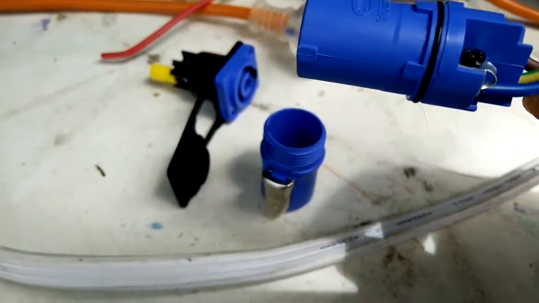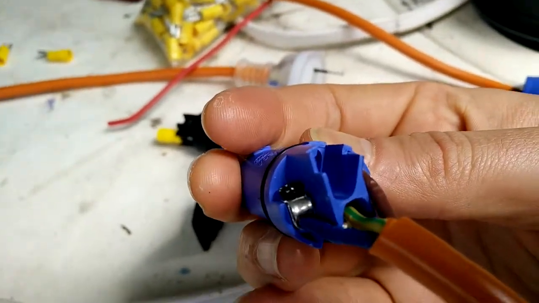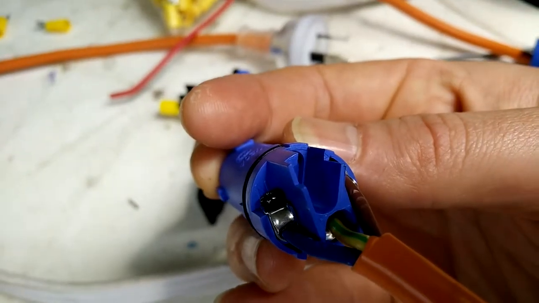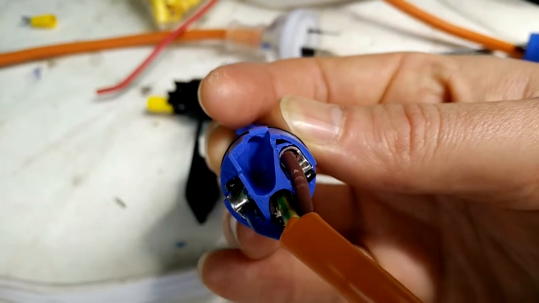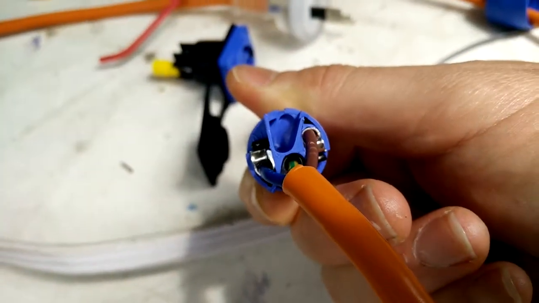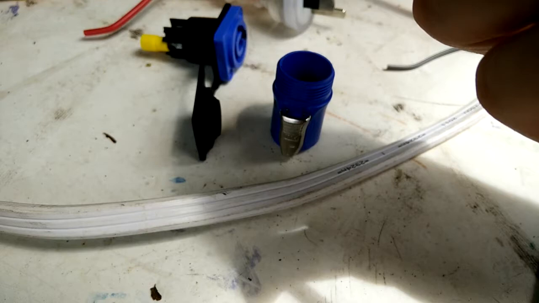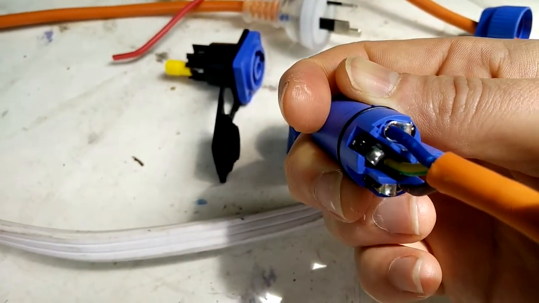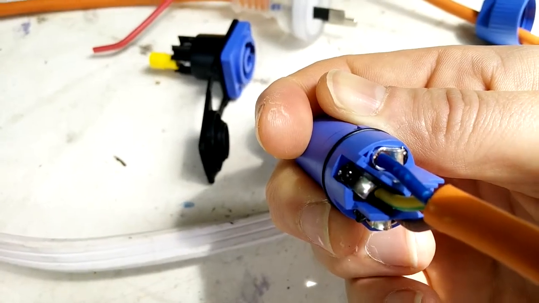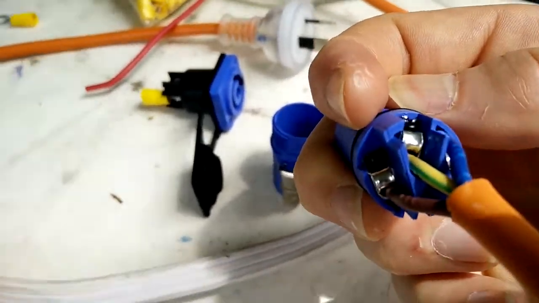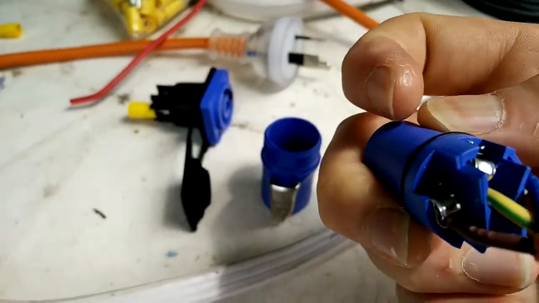They are, all of the different components are marked. Let me just see if I can get it on camera. So right above the little terminal there, there'll be a little marking for the three of them. And they are marked with, so neutral is N and then the earth marking is an earth symbol. It looks just like it looks like on your power supply that we showed you earlier. It looks like basically three lines that look almost like a tree. That's probably the easiest description. And then of course your active comes with an L for live.